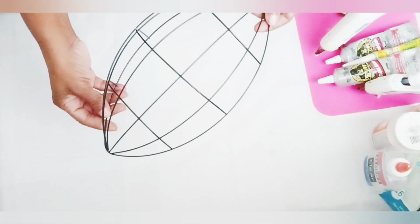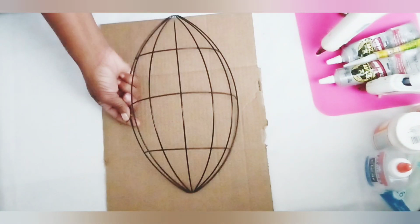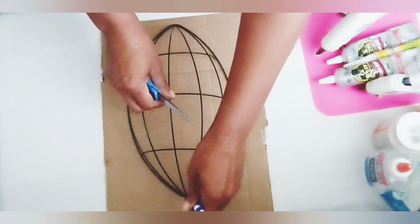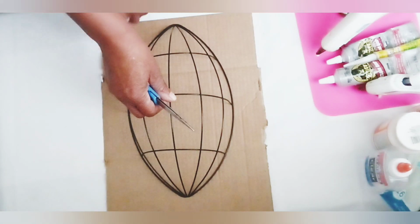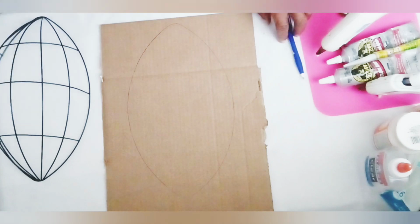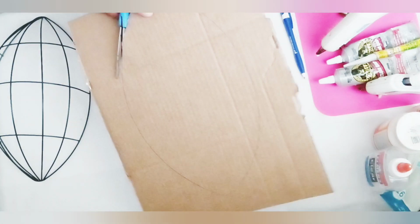I started this DIY with a football wreath frame that I purchased at Dollar Tree, and I traced it out onto a piece of cardboard. This will be the back of my light. I cut out the cardboard shape.